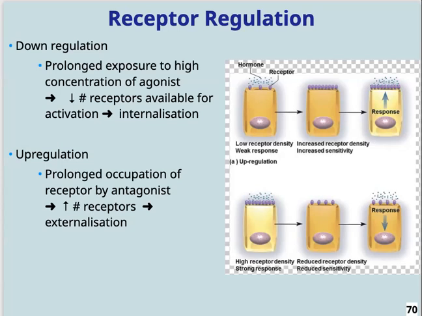And likewise, when the level of hormone is chronically reduced, the target cells can engage in upregulation in order to increase their number of receptors. This process allows the cells to be more sensitive to the hormone that is present. Cells can sometimes also alter the sensitivity of the receptors themselves to various hormones.